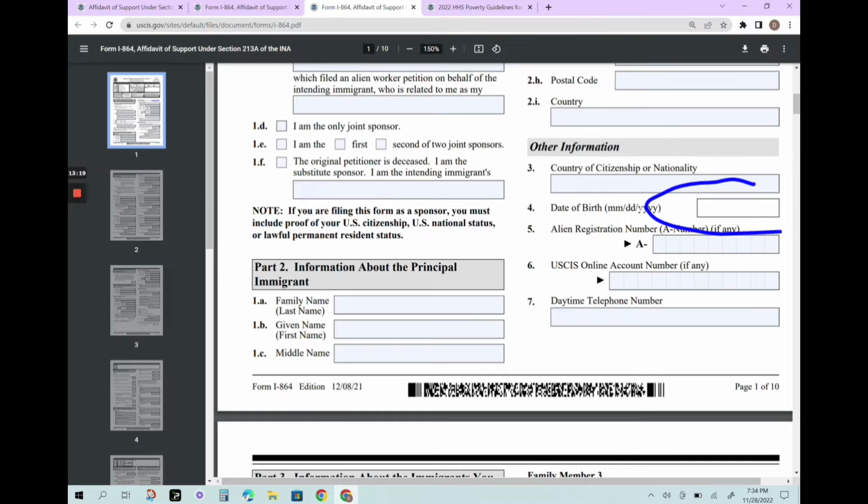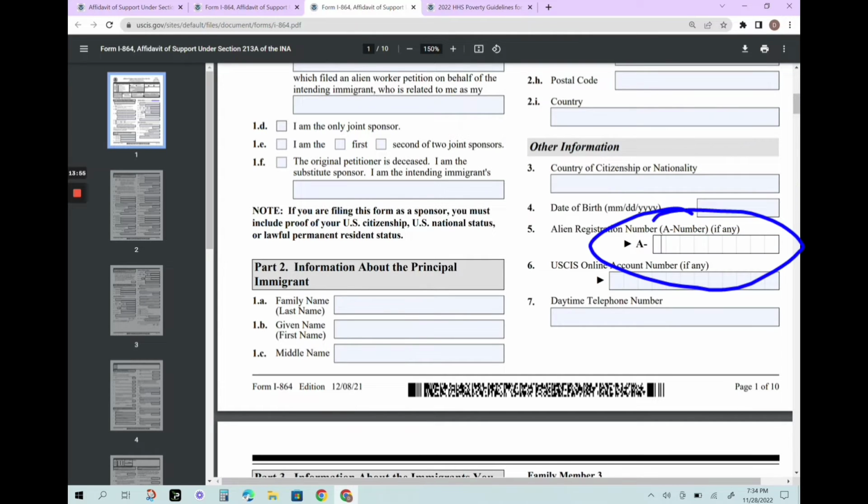Next, the person's date of birth. Remember, it's month first, then day, then year. Aside from the United States, most countries will list the dates as day first, and then the month next, and then the year after that. So just note that the US is the only country that puts it in this particular format of month, day, and year. So make sure that when you're looking at your foreign national's documents that you enter in the correct date of birth. Sometimes it's helpful to have them spell it out, the month and the day. That way you're not confused on what they're using as a day and the month.